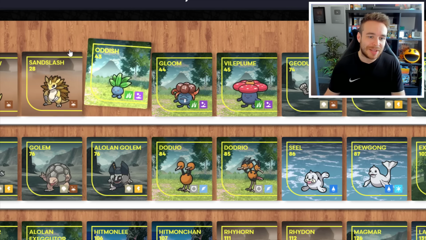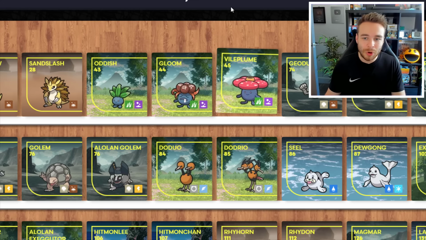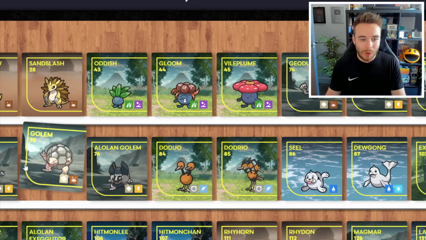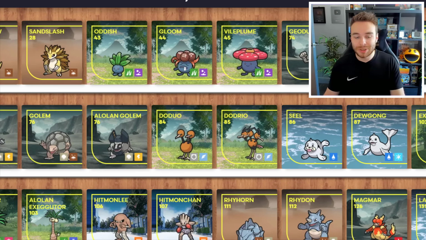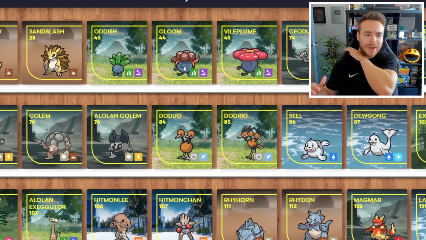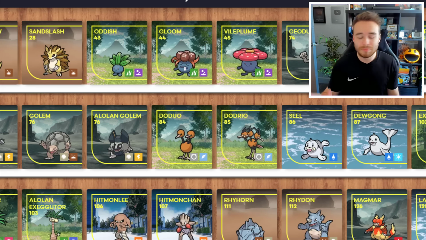We've got Sandshrew and Sandslash, Oddish, Gloom, Vileplume. We have Geodude, Alolan Geodude, Graveler, Alolan Graveler, Golem, and Alolan Golem. Again, there's going to be some way to get Alolan forms and the regular forms at the same time. I don't know how they're going to do it, but we saw a Alolan Geodude in the trailer. I think we saw a regular Geodude as well, or an Alolan Graveler, should I say. So there is going to be a way to get both of them. Not really sure how, but they have obviously implemented that.